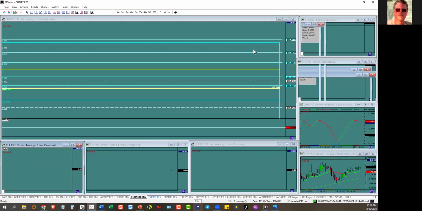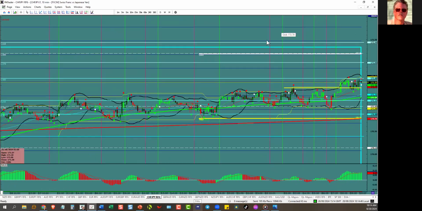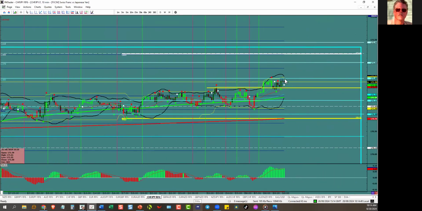Over to Swiss yen. Swiss yen looking for a bounce. Well, we've got a flag pattern to the upside. Need a break, hook, and go. Can't trade it this time of day because we don't have an Aussie or New Zealand in it. But our target right now is 172.15. I'd actually target 172.50 tonight. If it continues up, MACD tells you we're going to do that. So if it continues on up, I'd target 172.50 tonight.